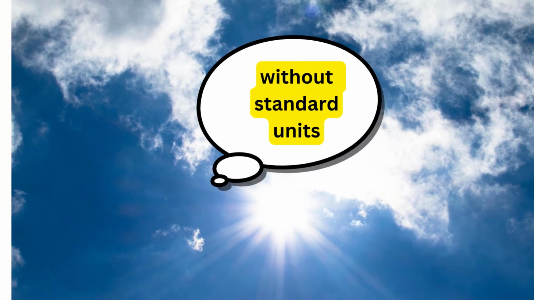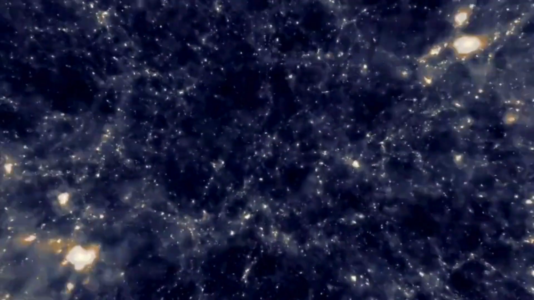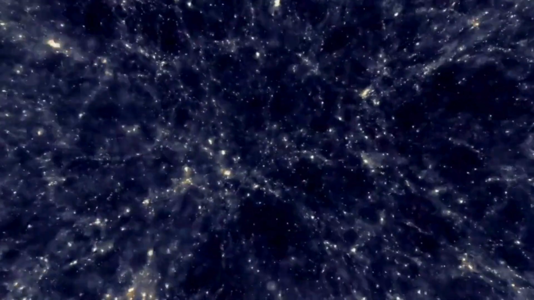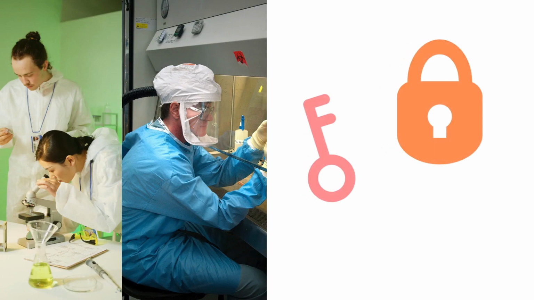Imagine a world without standard units. You ask your friend for a cup of water, but they give you a bucket, because their bucket is just a different size than yours. Confusion everywhere. Units act like a universal language, ensuring everyone's on the same page. Whether you're baking a cake, building a bridge, or launching a rocket, using the right units is crucial.